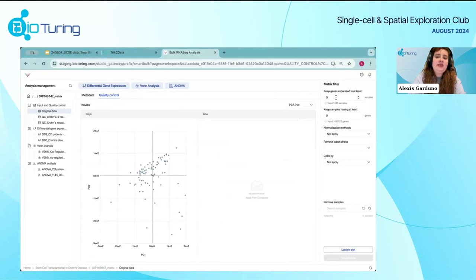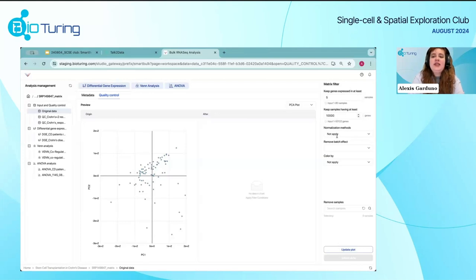Some of the parameters I'll be using today are gold standard for this specific tissue and this data format that we're loading today. But in terms of what you should add, it should be specific to your data, the type of format that you have the data in, and the specific case of the data. So here, I want to keep the genes expressed in at least 5 of my samples. So I want to make sure that input is included. I also want to see that these genes are within at least 10,000 of my samples. So this would be the gene that I want to have an input in.